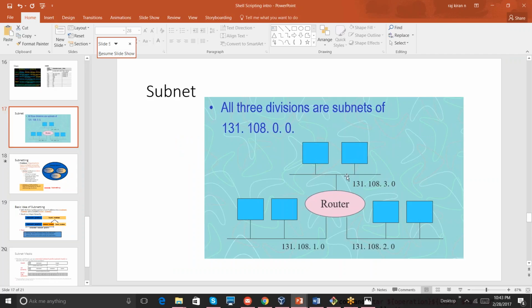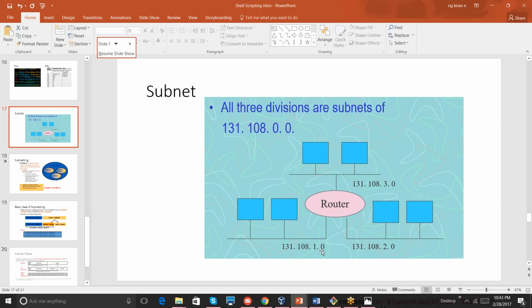Let's say you have the network provider IP address, whereas you can group multiple organizations underneath the network provider IP address by dividing them as groups, by allocating certain network portions and host portions. You can segregate the groups.